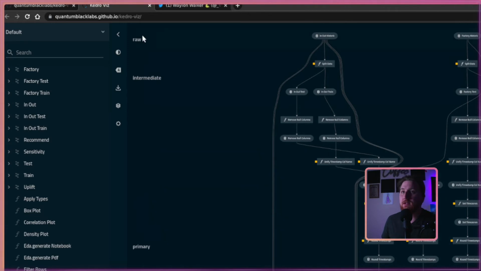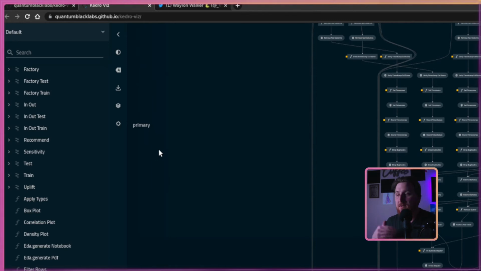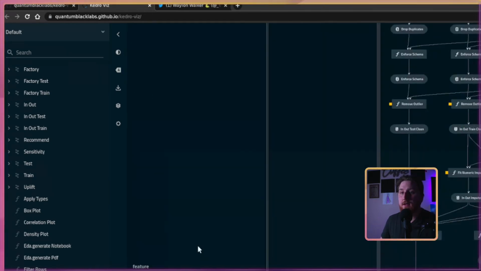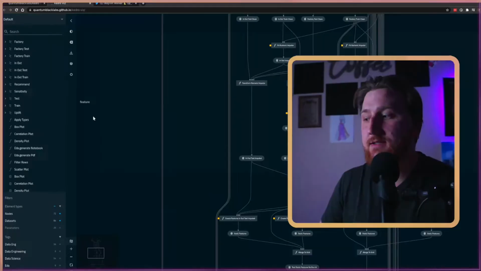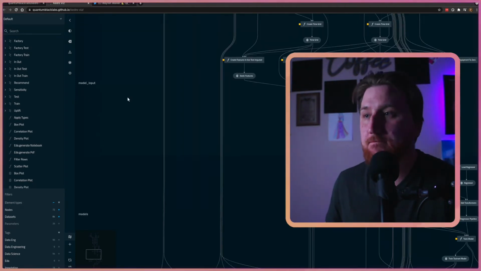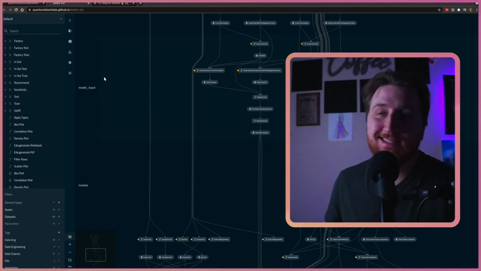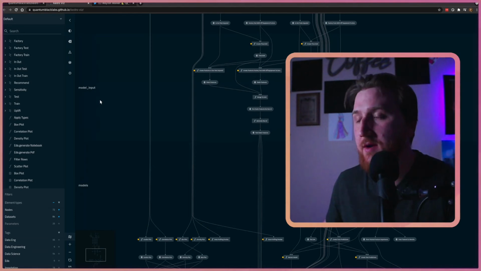Typically, your data engineers will take over this raw, intermediate data cleansing type of step up through primary, where we're doing some steps such as making sure all the data is of the right type. Strings are strings, numbers are numbers, things like that. And then down into the feature engineering step, where we'll create a series of features that the data scientists are going to use to create models for us. And then the data scientists take over, create models with this model input layer.